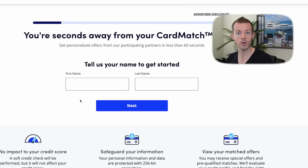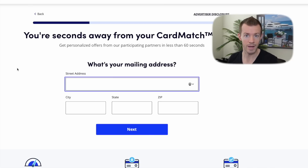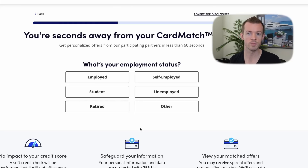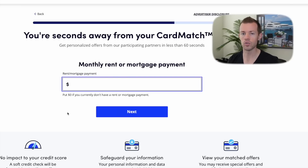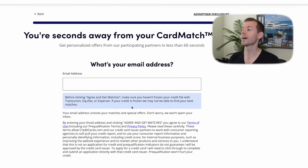On the first screen, you will put in your first and last name. Step two will be the mailing address — I'll put in my real address off camera. You'll then see several different options for your employment status, so choose the one that corresponds to how you earn the bulk of your income. After that, it will ask you for your estimated annual income. Below in smaller font, it will tell you what things you can include. Put the best figure in that field. The next step will have you type in your monthly rent or mortgage payment — if you don't have any of those payments, you can put $0. Then just the last four of your Social Security number, and finally your email address.